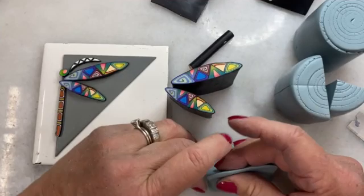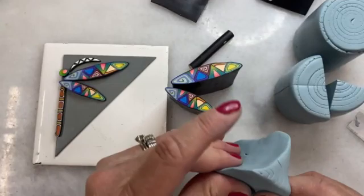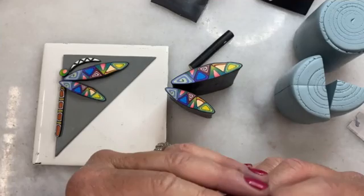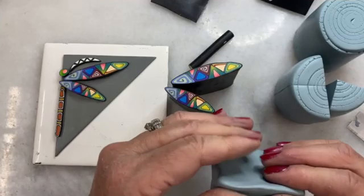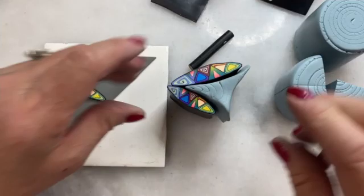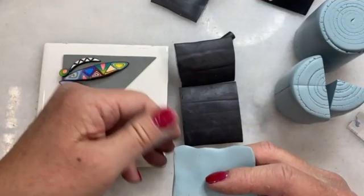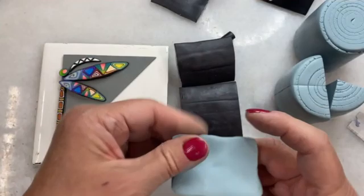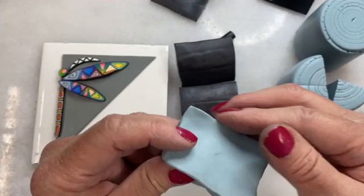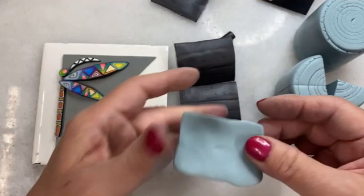And perhaps this seems a little fussy, but I have resorted to packing my canes this way. I think for me, it works better. And you definitely have fewer air pockets. Okay, that's good. Now I'm going to lay this down. And I think this is going to go straight across about right there. Trying to make it nice and straight.